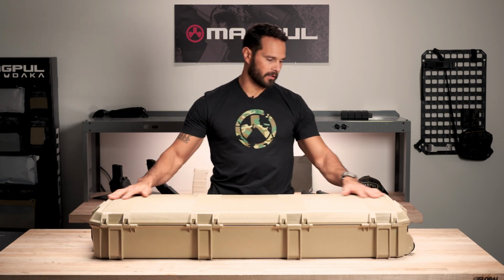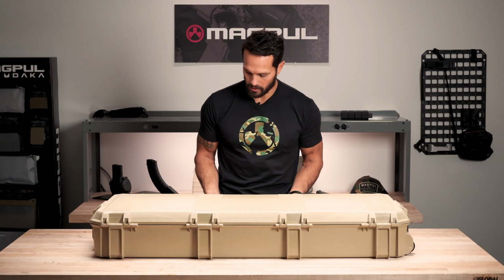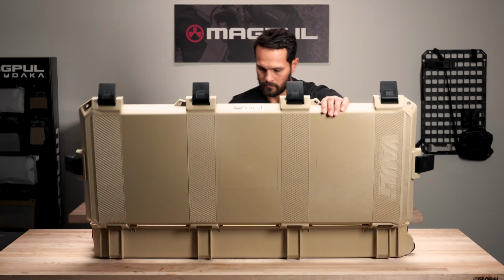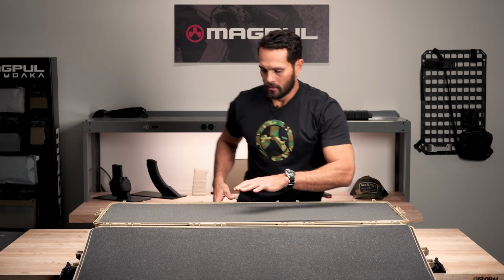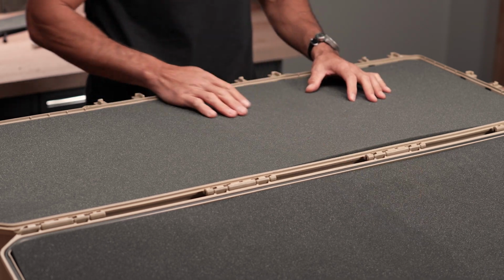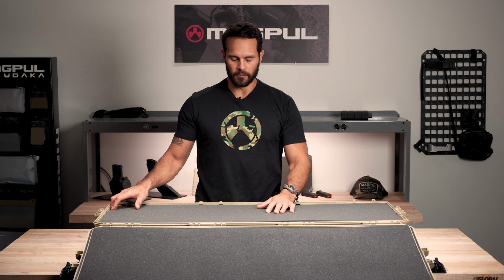All right, so we have a Pelican Vault 730. First thing I'm going to do is go ahead and open the case. Now the Pelican Vaults have obviously their own lid foam. They also have their own base foam. This is an open cell foam and it's very common.